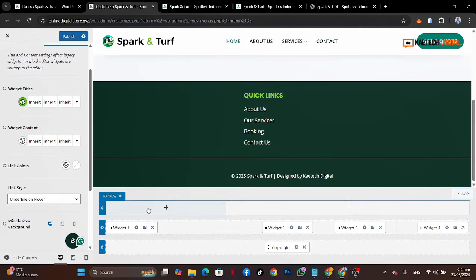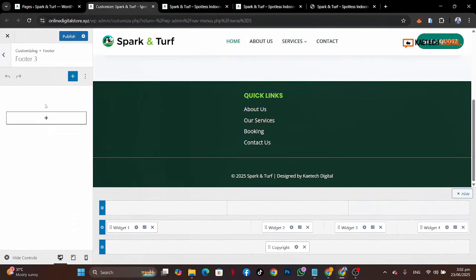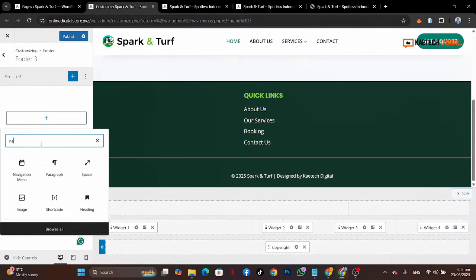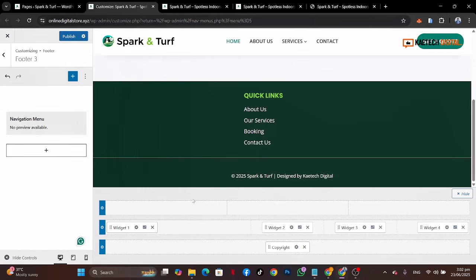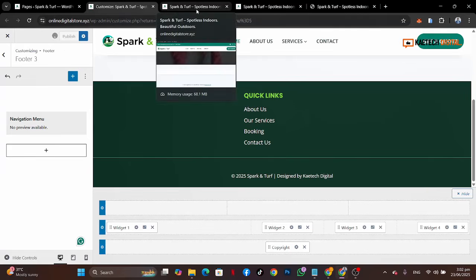And now that we have this one down, let's go over here, click over here, the same navigation. We're going to add navigation also to it. Click over here, and this one will be our services. We click and then choose our services, and we are good to go. Okay, so the preview is not showing. Let's just publish it, and let me see if it is showing on the front.